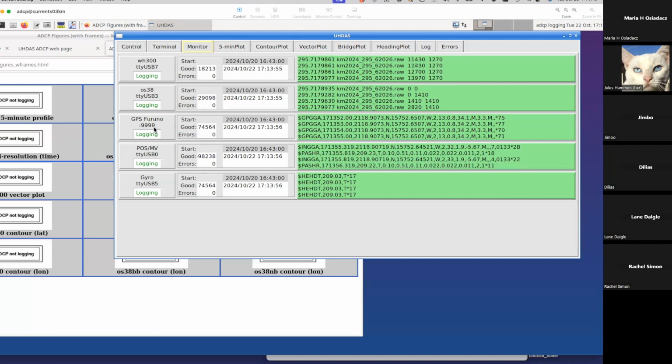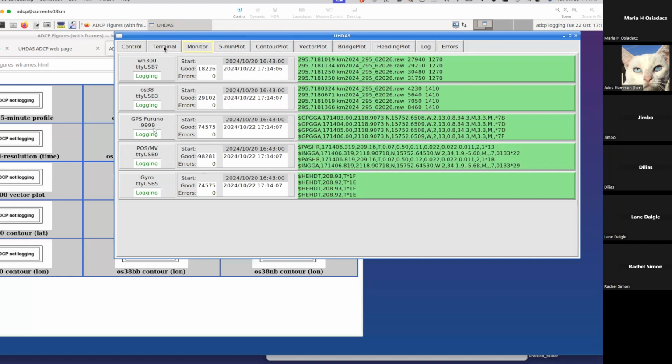Okay, so then we have the green bars. The green bars are coming in. That tells us that life is good. So the two key things here when you're starting with a new instrument: you go into terminal, you set up your baud rate, you set up the command files. You go into terminal and let's go do that right now.